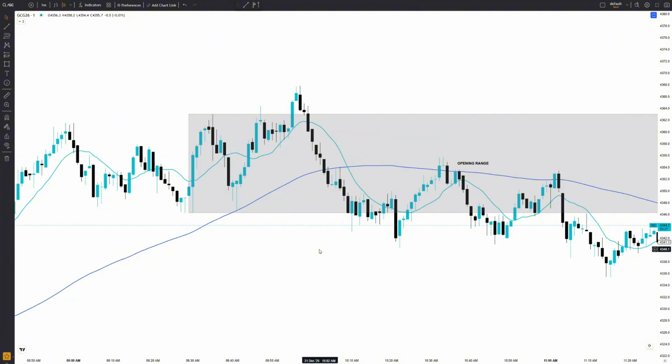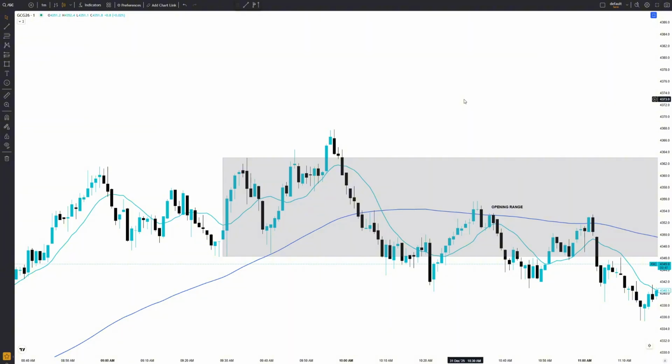Now, most of the time, people will tell you to look for a 1 minute fair value gap, which is true. But when I take these trades, I like to also see that a 5 minute fair value gap is being formed as my confirmation to know, okay, you need to stay in this trade. The 1 minute fair value gaps are just entries for me. A lot of people get messed up in the markets because they think just because it breaks outside of the opening range, that means it's going to continue. That doesn't always mean that.